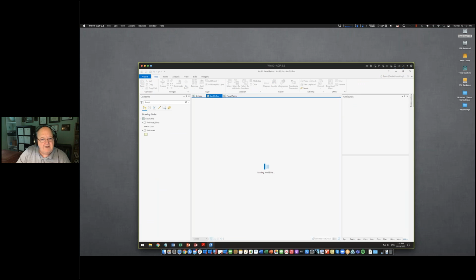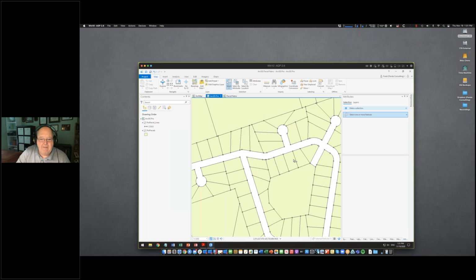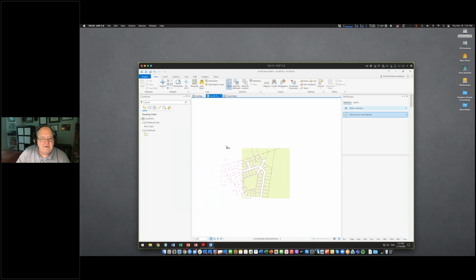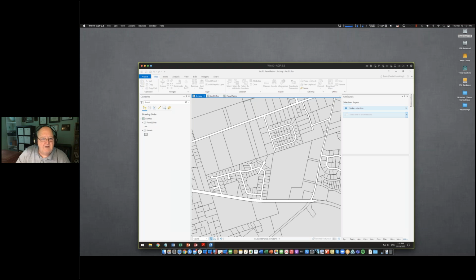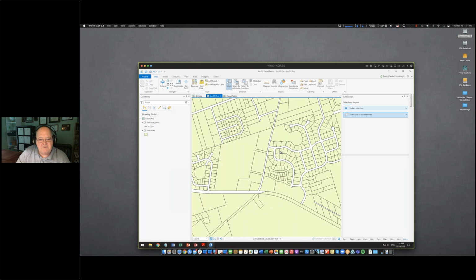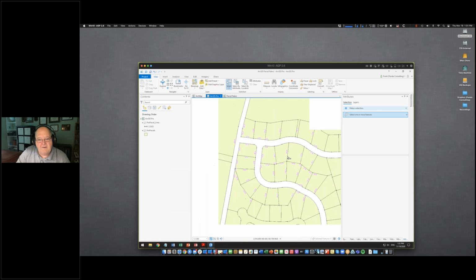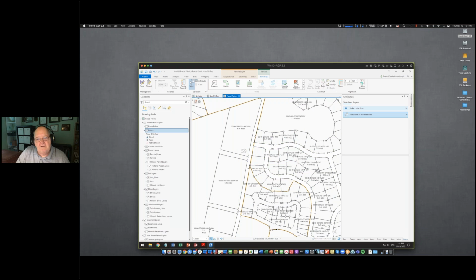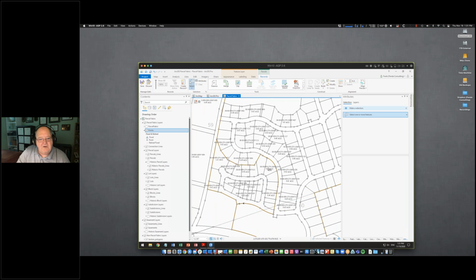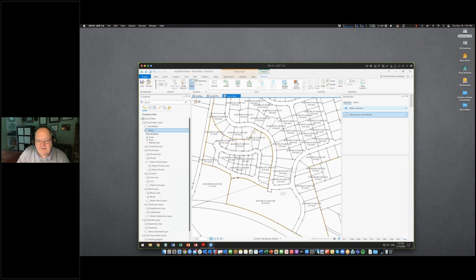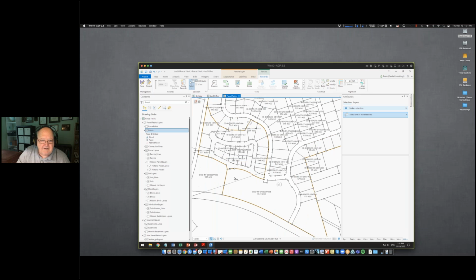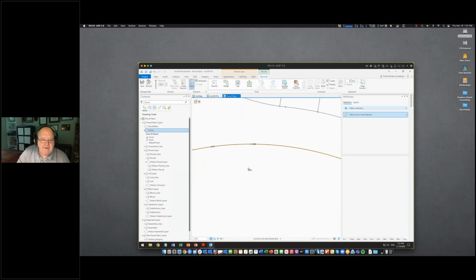Matter of fact, here, I think I've got somewhere in here. I'm looking at this as some old data. Nope, sorry. So how do you clean this up? Sorry about that, I've left that area. Here's one here. So this is what densified curves look like.